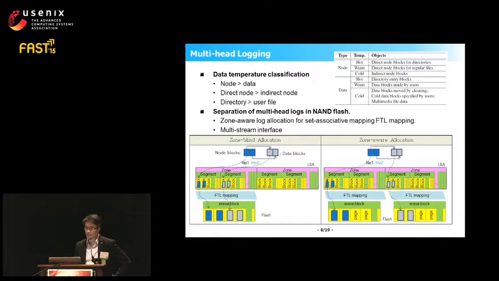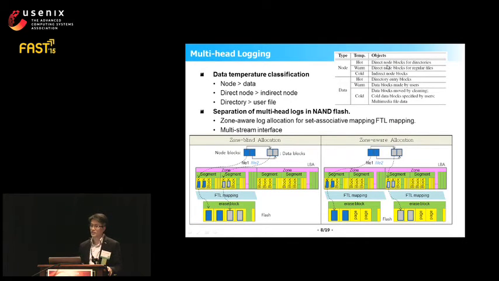Okay. Based on data temperature, we classified the node and data into these levels. First of all, we separate node and data because nodes have more update frequency than data. And in the node, we separate hot, warm and cold nodes like this.